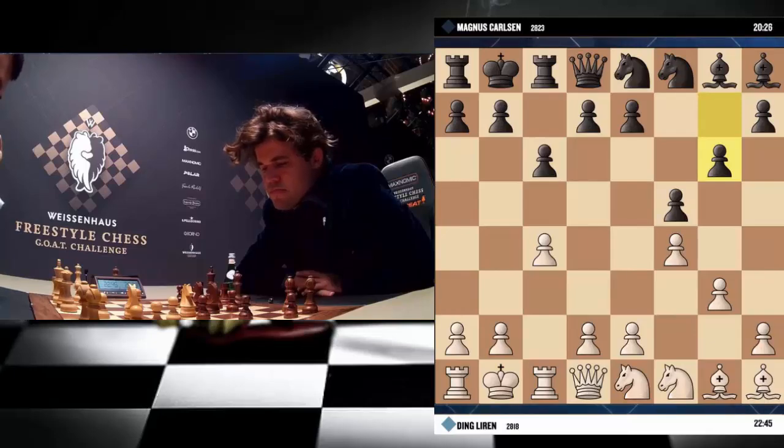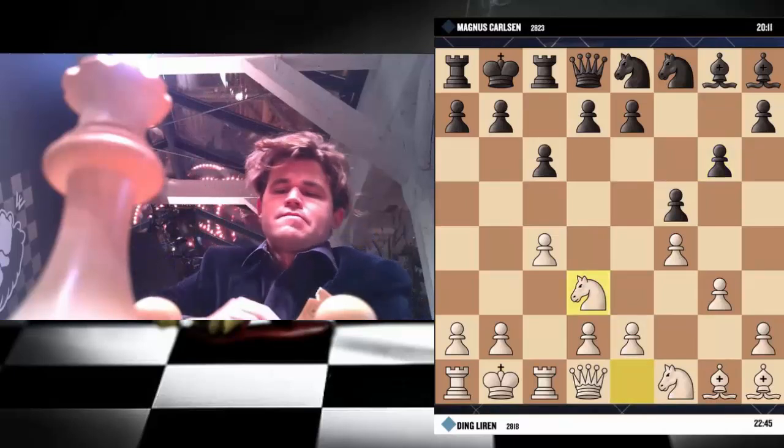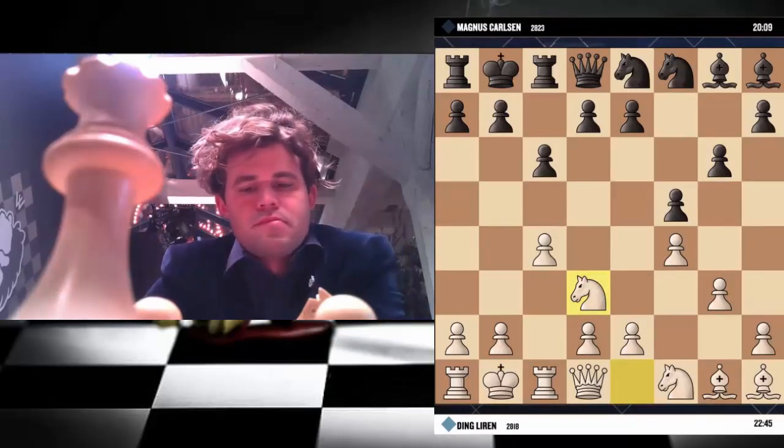There are always exceptions to this rule, but in this particular case, knight d3 was not approved by the engine. The engine wanted to maybe first play d4 or maybe play a4, gain some space here, involve this rook on the a file, and after knight d3, already the engine swings in favor of Magnus.